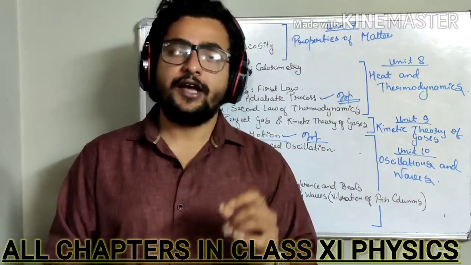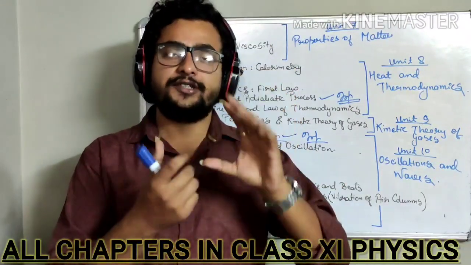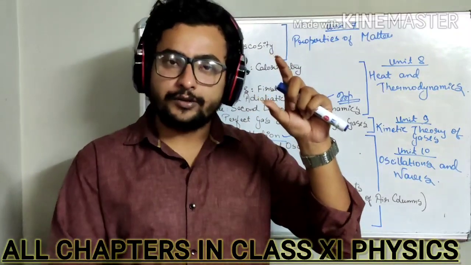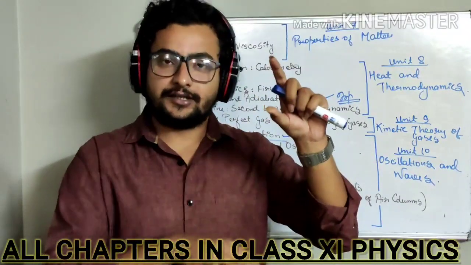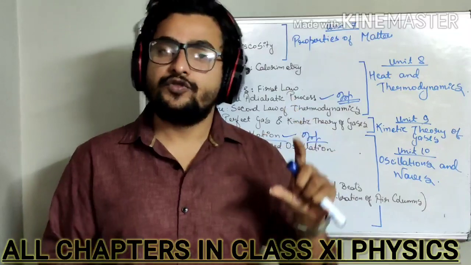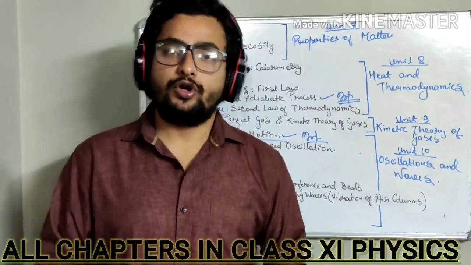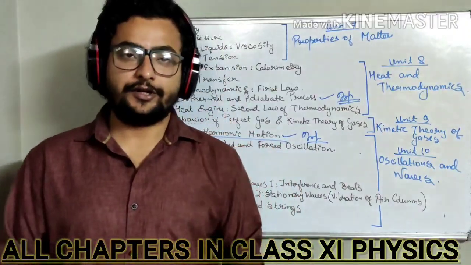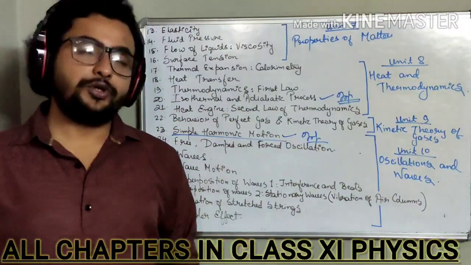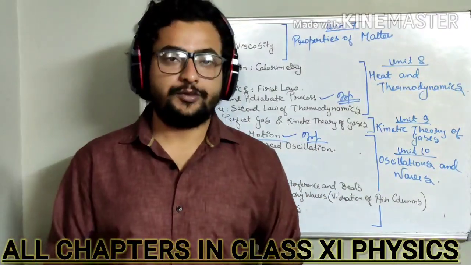That means if I ask you, suppose a body is suspended from a spring, and if you pull down the body, what happens? The body oscillates. Now if I ask you to find out whether this body is executing an SHM or not, how are you going to find that out? So all these things we are going to learn about in this chapter. This is a very important chapter.